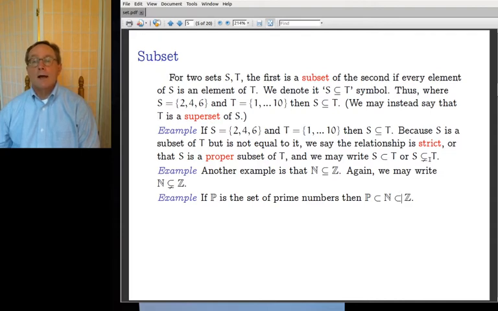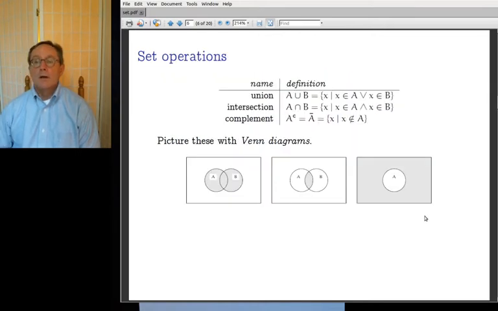I have to caution you, you sometimes run across authors that write this for what we are writing here. I don't know what to tell you. I think those folks are doing it wrong, but they think I'm doing it wrong. I do think this is more common these days, but you do sometimes see this. So another example is that the natural numbers are a subset of the integers. The prime numbers are a subset of the natural numbers, which in turn are a subset of the integers. Okay, and again, I think this is familiar to folks, but there may be a thing or two where a person says, I've never seen that one before.